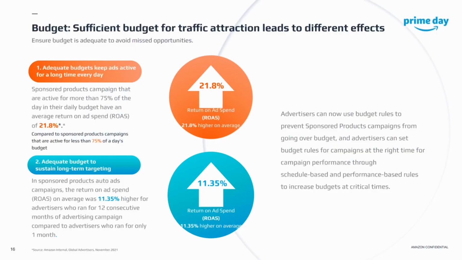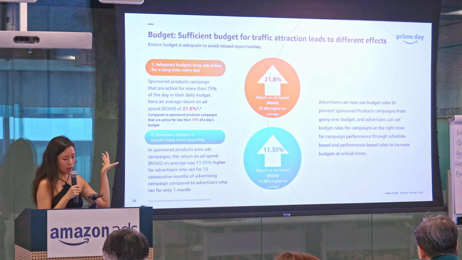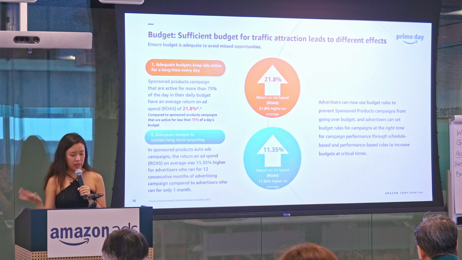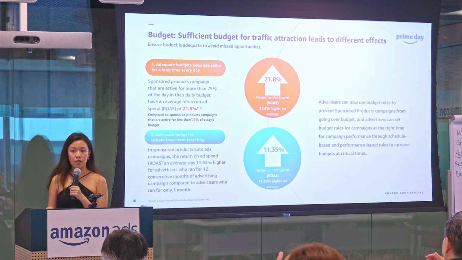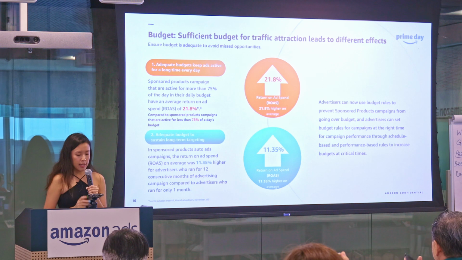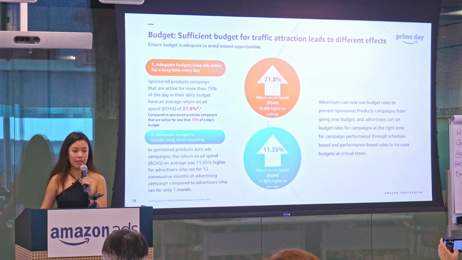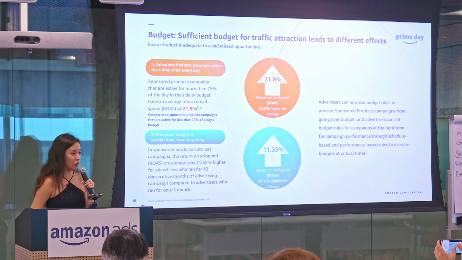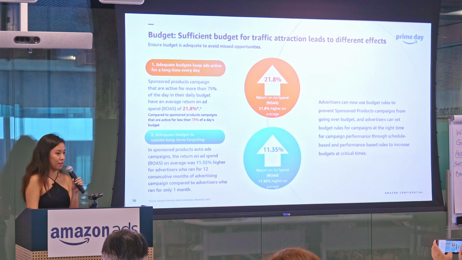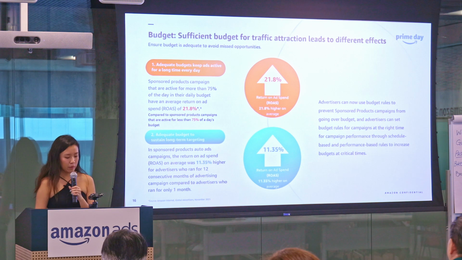As I mentioned, and many of my colleagues also mentioned, budget is quite important for Prime Day. A lot of sellers will ask, what's my bidding strategy, what's my targeting strategy, but don't forget about your budget. Adequate budget to keep your ads active and running through the 48 hours of Prime Day is important. Secondly, definitely have enough budget to sustain longer-term advertising. So don't forget about after Prime Day. You don't want to lose all of your customers after Prime Day.